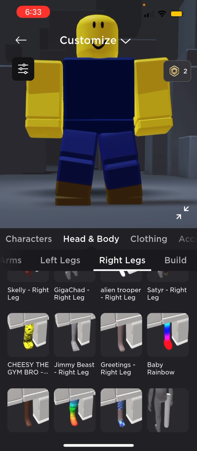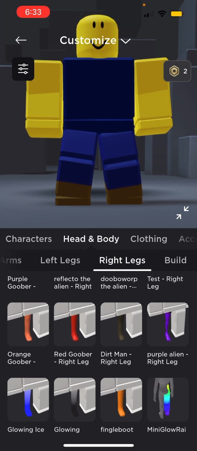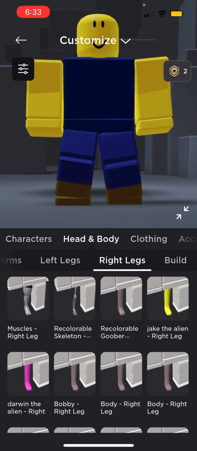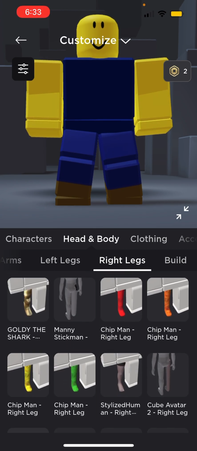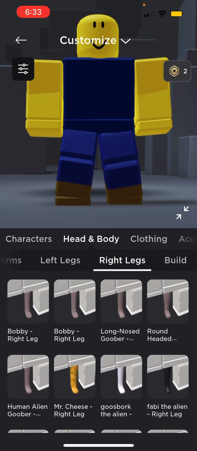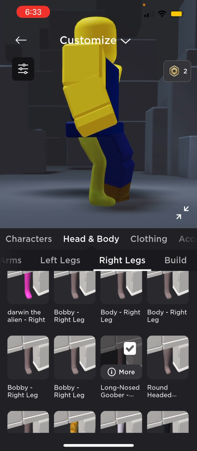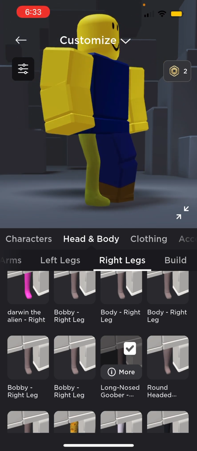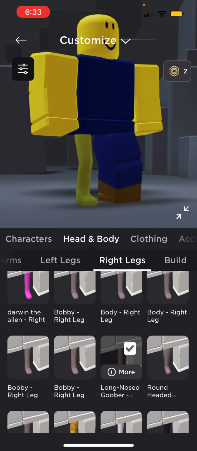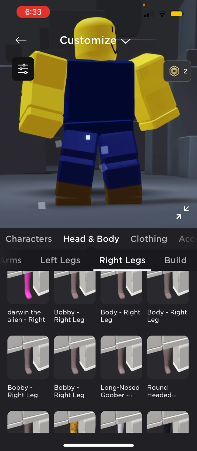Let me find the Billy leg. Sorry, it's going to take a second because I have so many items in this. Hold on, let me scroll down. I think I passed it. Some only recolor, so their legs are like this. This isn't the Billy leg, but this only allows body colors. It doesn't allow classic clothing.